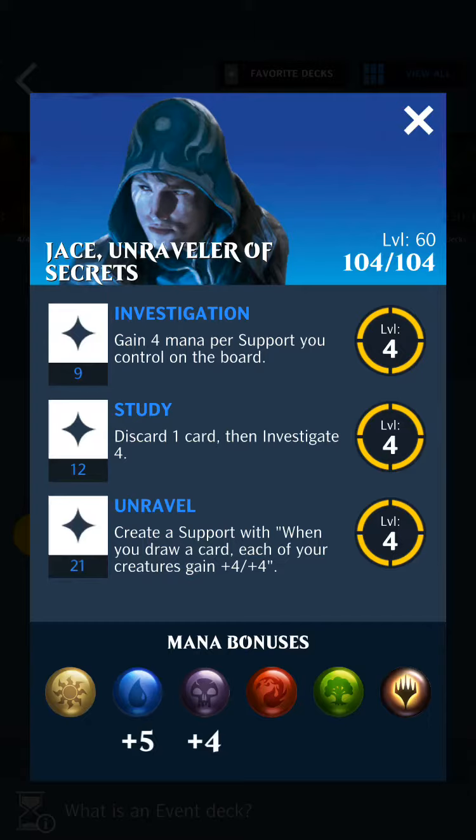Welcome to episode 2 of the Planeswalker Showcase series. Episode 2 is going to be on Jace, Unraveler of Secrets, who, as many of you guys know, is one of my favorite and most used Planeswalkers in the game, in spite of being a monocolored Planeswalker, and is one of the Planeswalkers that I outlined in my Getting Started video. So I thought that Jace would be a good Planeswalker to have as the second episode Planeswalker.